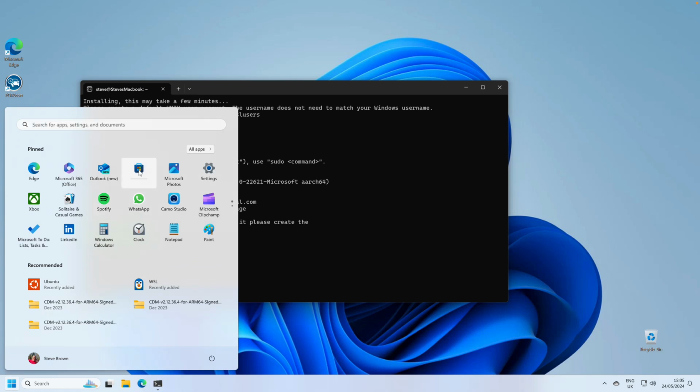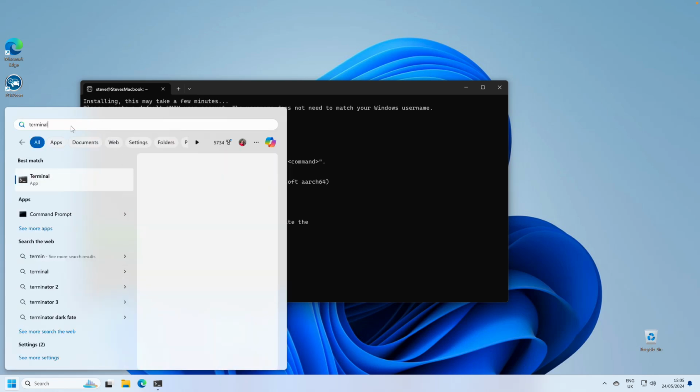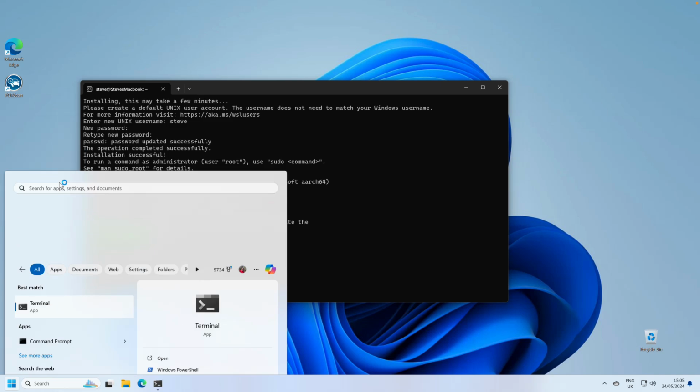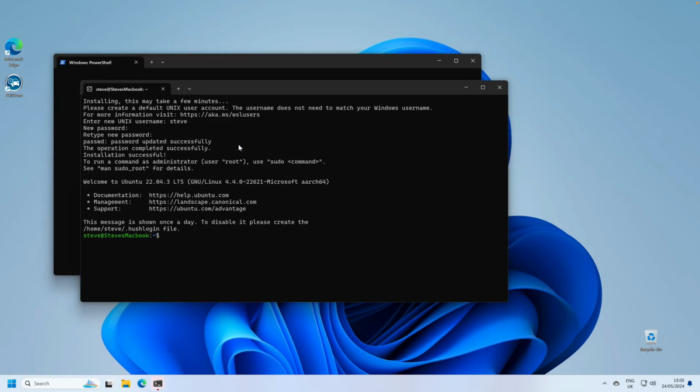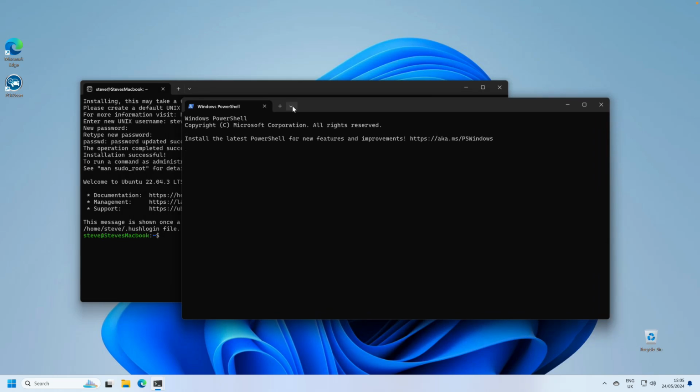And we're going to download Visual Studio Code. Now that's actually downloading the store at the moment. While that's looking for that, we also have Windows Terminal, which is far better than the command line that I've just used there. So this is Windows Terminal.